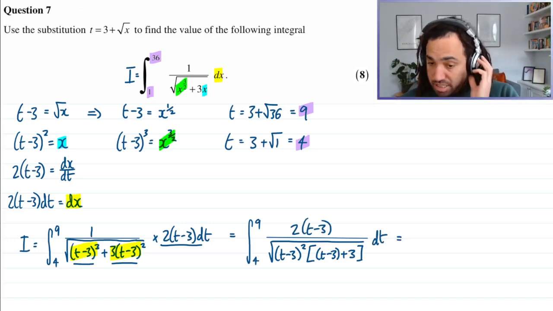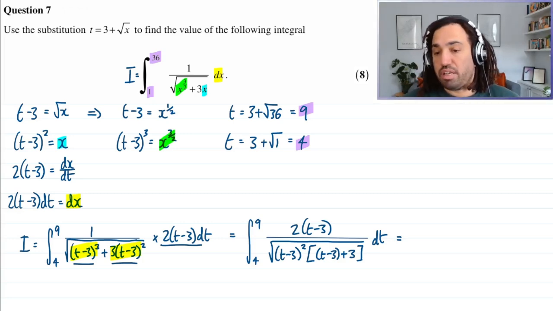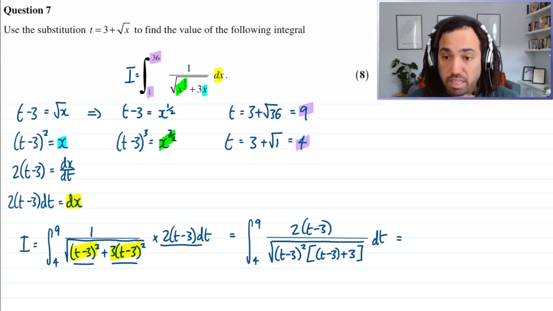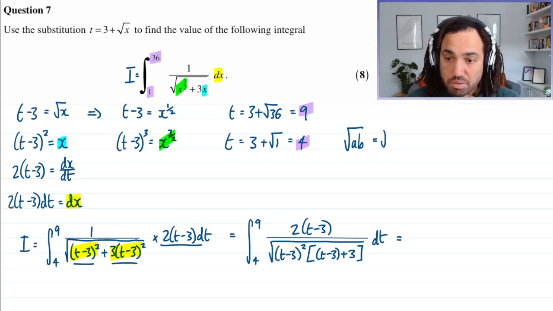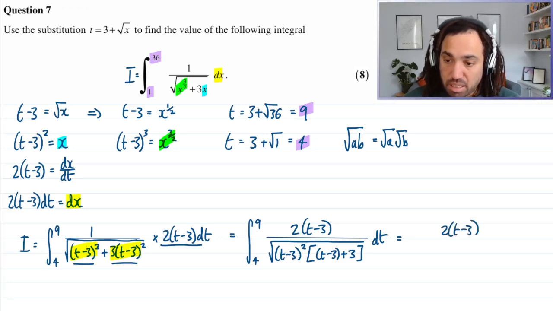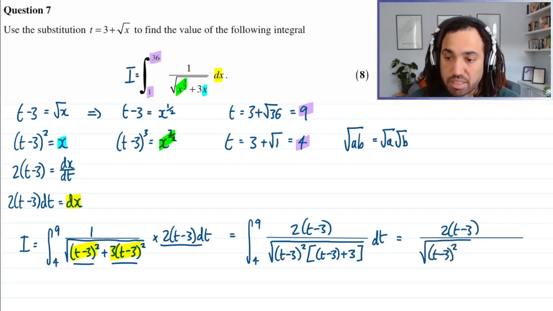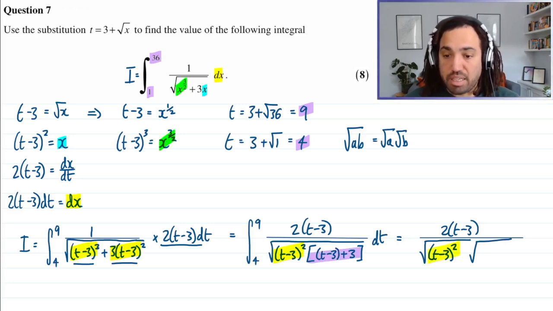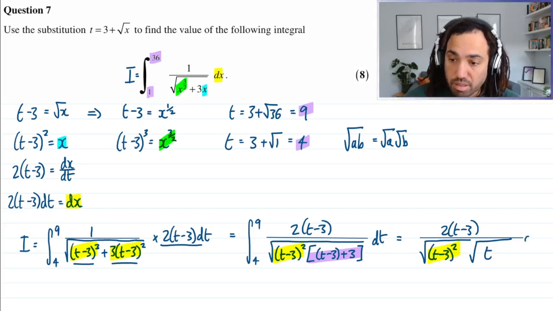Okay, I'm thinking this is getting more promising. Because when we have a square root like this, we've got things underneath it which are multiplied together, we can split up the square root. Because we know that the square root of a times b is equal to the square root of a times the square root of b. So we can rewrite this as the square root of t minus 3 squared times by the square root of the second bracket. So this was the first bit here. And then the second bit, this bit here, is going to be, that's just t minus 3 plus 3, so that's just t. Like so.